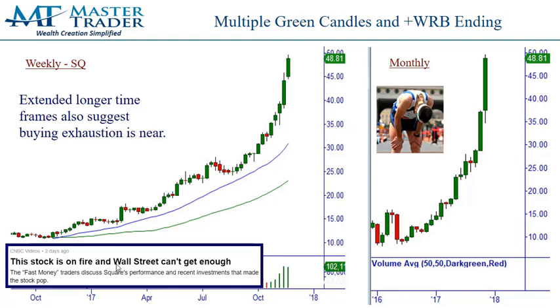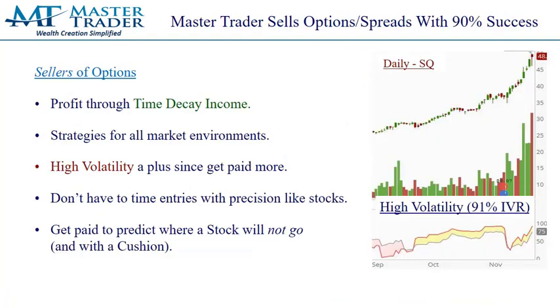And I just checked the news on this. Not that I care one iota, but it's just to confirm to you that the reason the stock pattern looks like this is because it's in the middle of many positive news events. That's the only way this chart would be created. So the news that I found here, 2 days ago, it said the stock is on fire and Wall Street can't get enough. That is just a perfect news showing the bullish sentiment is reaching an extreme. Those longer time frames were just a plus to us.